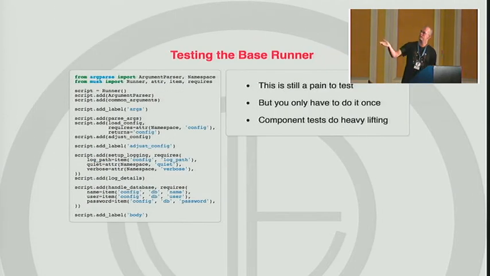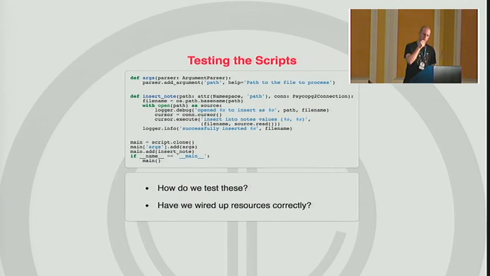So we still have to test that base runner. This is still going to be a big pain. You've only got to do it once, though. Remember, you've tested all the components heavily individually, so all you have to test is that you've linked them together correctly, so one path through there. Testing the scripts, however, you're going to need to do a lot of these, and we're mainly talking about making sure that while we've tested insert note on its own, the stuff we've got down the bottom is still correct. If we get that wrong, if we add in the wrong slot, or if we use the wrong callable in the wrong place, that might just be correct. How do we test those?